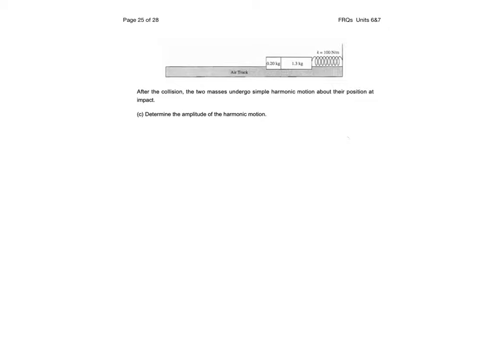part C is a little more tricky because some different approaches are being combined here. But basically, we have a situation where we have our equilibrium position right here that occurs at the instant the 0.2 kilogram mass hits the spring. And these two then stick together, and the spring moves back and forth like so. The amplitude is X0, which is the extreme position. It's going to go back and forth between these two positions, X0 and minus X0.